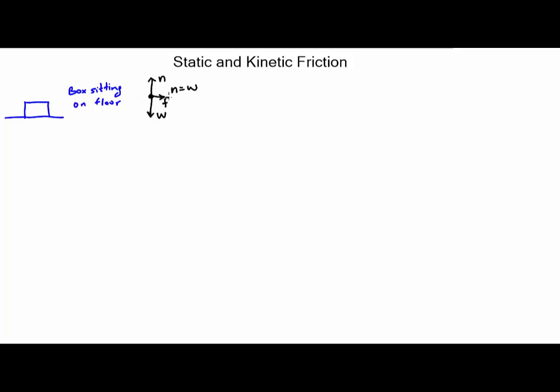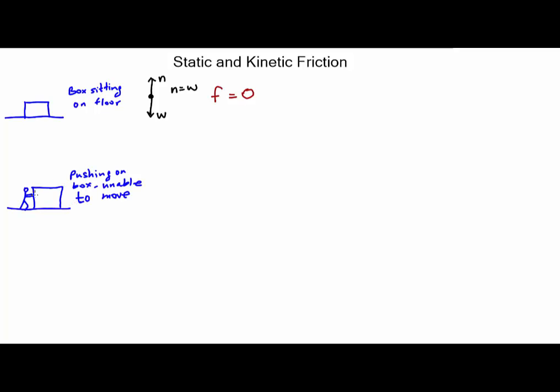There is no other horizontal force to counter that, so that would mean that this box would be accelerating to the right. And since it's not, it's just sitting there, I cannot have a frictional force to the right, and the same is true for a frictional force to the left or in any other direction for that matter, because if there was a frictional force with nothing else to counter it, the box would be accelerating in that direction, which it can't do just sitting on a horizontal floor. So we conclude that in this case, when the box is just sitting on the floor, the frictional force is simply zero.